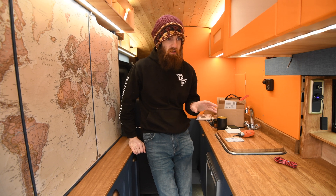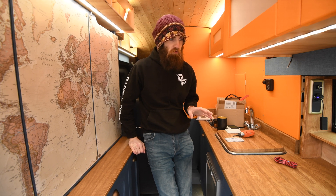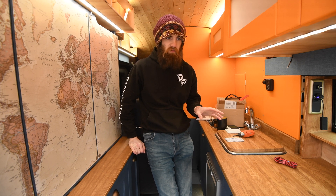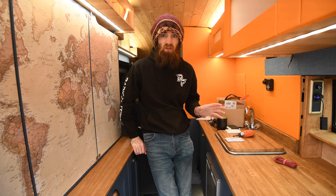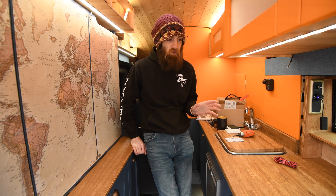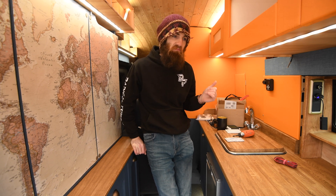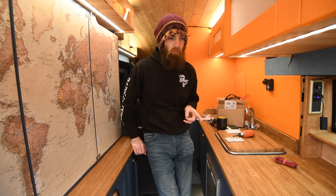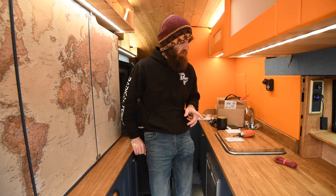Regarding doing anything with AC electricity, check your local regulations that you are allowed to do it yourself, because it might differ between countries. In the UK, I'm fine doing this for myself because it's my personal van. And if you're not happy doing it, just get a professional to do it. I know it's a self-building channel, but if you're not happy to do something, get someone to do it for you — which is the case for what I'm going to do for the gas. Although I've done almost everything in the van myself, I'm not confident in the skill set for doing the gas. It's the same for the electricity. No shame in that.